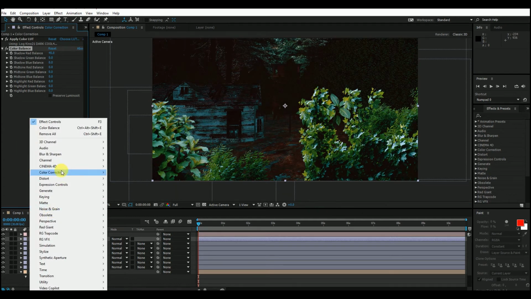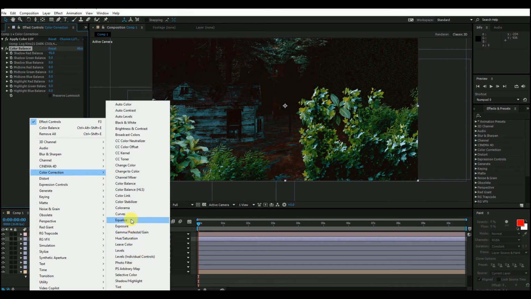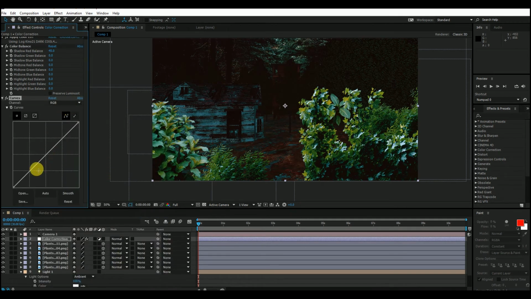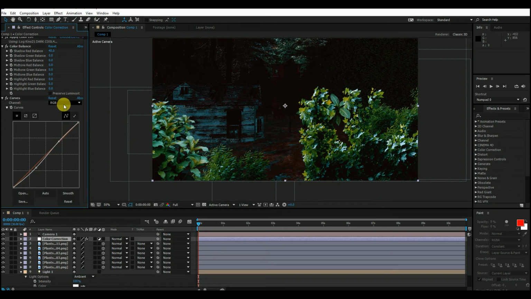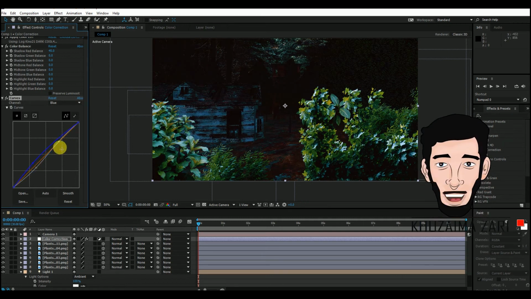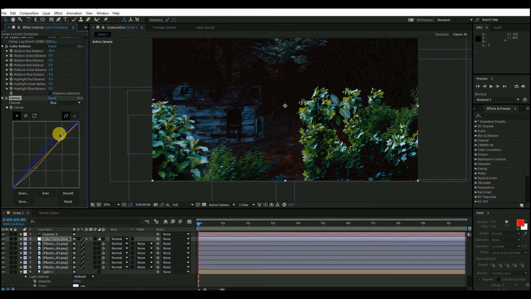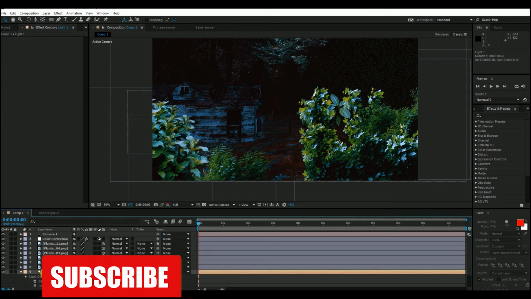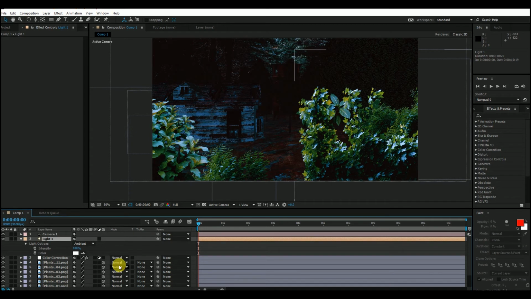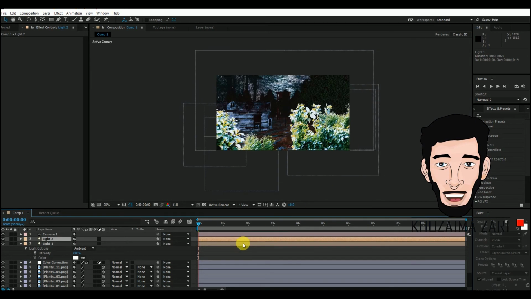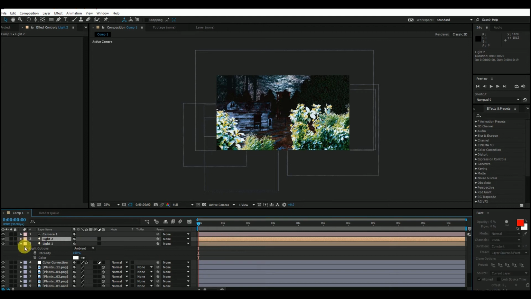So you have to play with the settings, and you have to lower the saturation or color balance, whatever you think looks good in a cinematic way. So this is the major part that you have to work on. Color correction is a necessity in every video, in every photograph, or any other work that you are doing, because without that it doesn't look good.